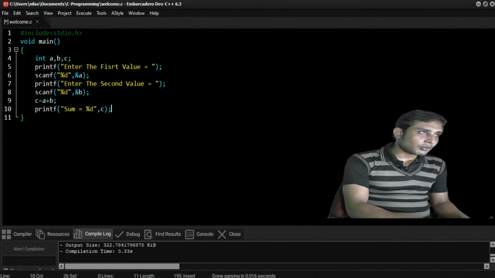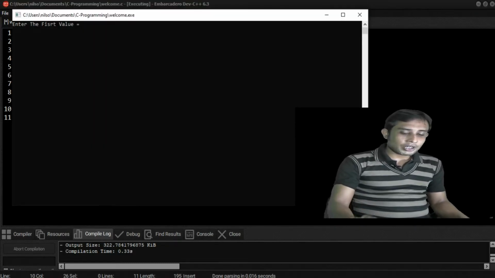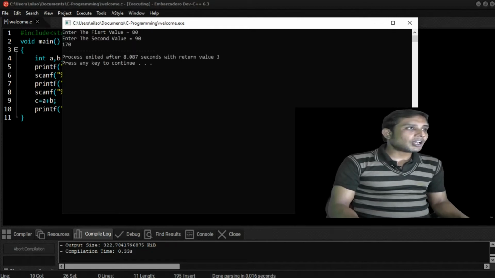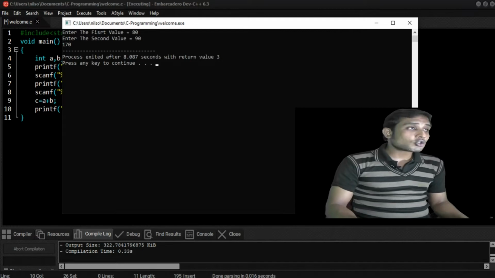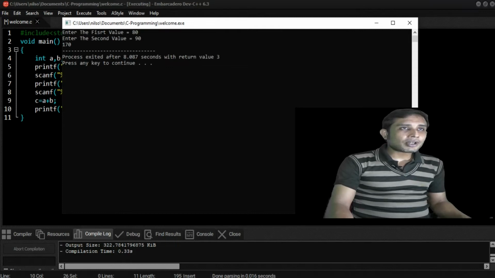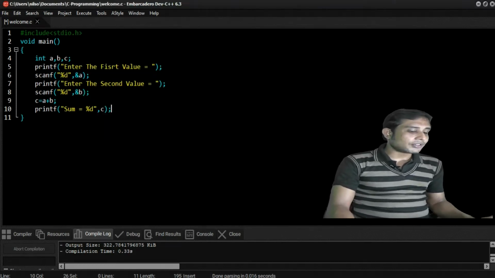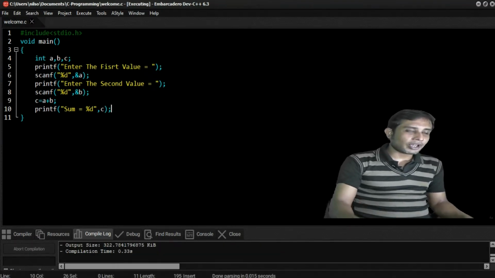Now I run this program again, and I input the values, suppose 80 and 90, and you can see the value 170 still appears, but it doesn't show in the format 'sum equals to'. Why? Because I did not compile this program, so I have to compile it first, and then run this program.